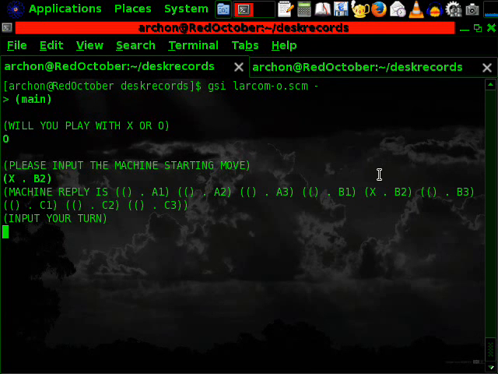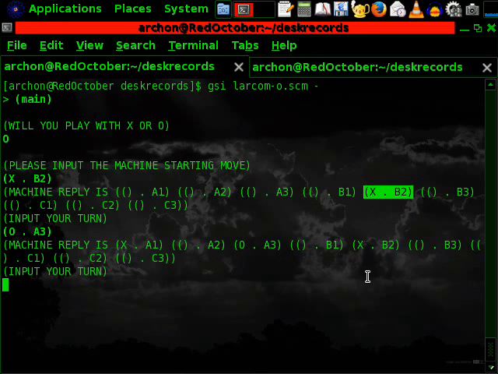So the machine reply is, it just took what I told it. It is an X on the position B2, and it wants me to say where I will input my O, basically. I'm going to place it in the topmost right corner, which is on position A3. The machine reply to that is just a guess, which is X at A1. In this case, I really have not let it think at all about its replies. It's just what it does if it has no better idea.